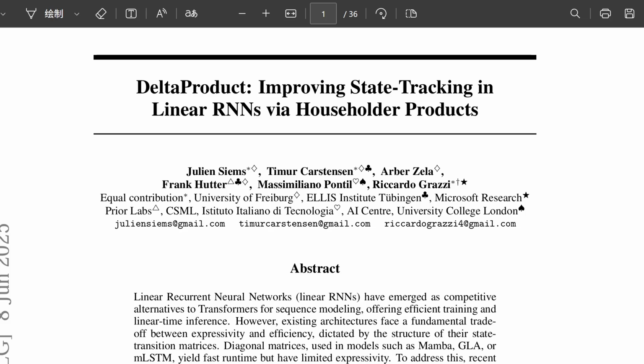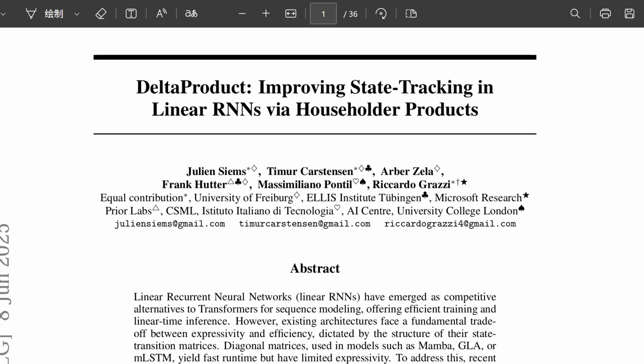Pretty much. Okay, so the core problem we're digging into today, and this comes straight from the research you shared, is how can we boost the power, the expressivity of those efficient linear RNNs? How do we make them genuinely good at handling complex state and long dependencies without losing that crucial linear efficiency?